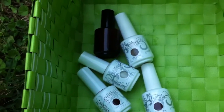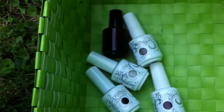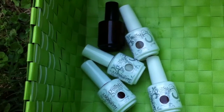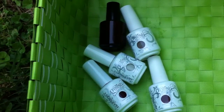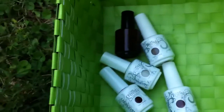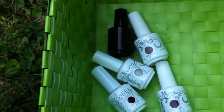I've seen different blogs where people talk about polishes that they mix up and they create these really new cool colors. So I thought I would do this with some of my gel-ish polishes and use possibly some colors that I don't love — maybe if I could add other things to them I could create something new.